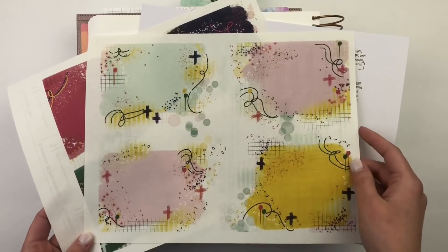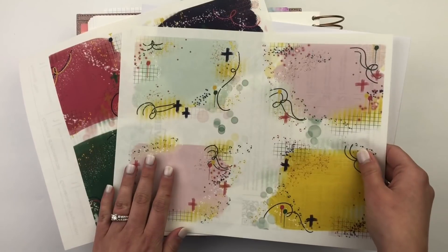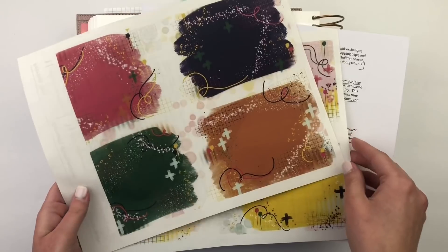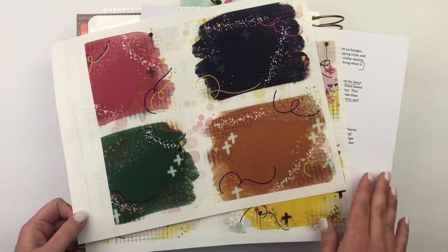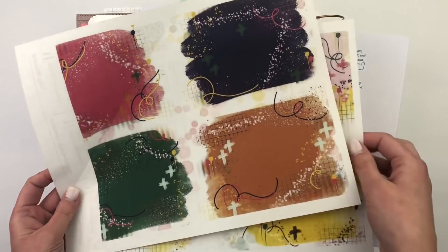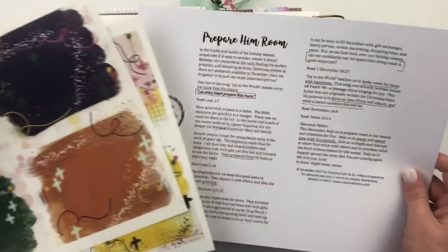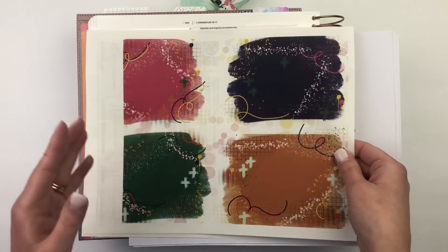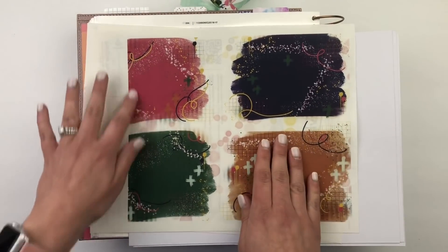I'm going to be using her cuttables and fun little die cuts with a set of my collage arts — little collage arts I've printed on Avery clear sticker labels. I'll leave a link to those down below as well. They're fun because I don't have to pull out paints and get messy when I don't have a lot of time. We want to prepare him room and pause, so don't stress about not being able to get into your Bible this Christmas because these make it so easy. A lot of people love these for traveling too — they can just cut them out and put them down without carrying paints when they're visiting family or staying in a hotel. This is my advent collage art set — there's also an advent mini collage arts — and the colors in it pair perfectly with the colors in Hillary's set.